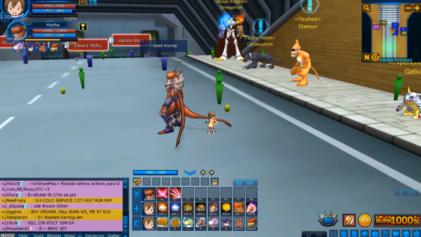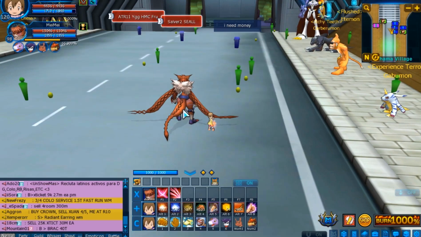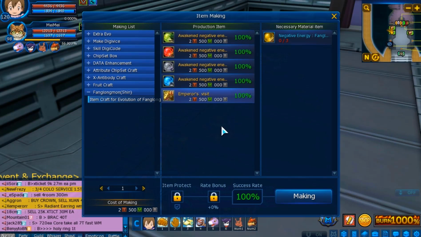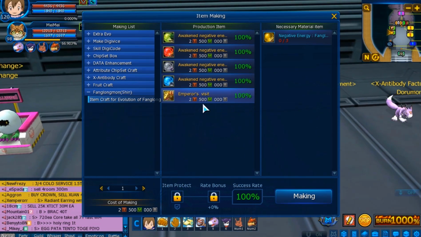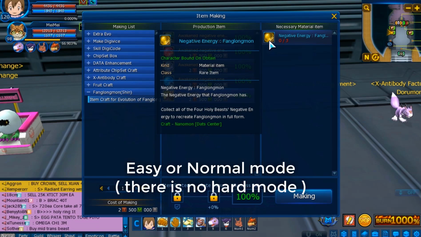Things like Gismon and Ordinimon as well can receive better family chipsets, which is pretty nice. And the final feature in this update was the new crafting for Fanglongmonshin's ride. Previously the ride was only obtainable from the cash campaign. Right now you can get it using 3 negative Fanglongmon, which you can get from Fanglongmon easy or hard mode from the Fanglongmon boss.